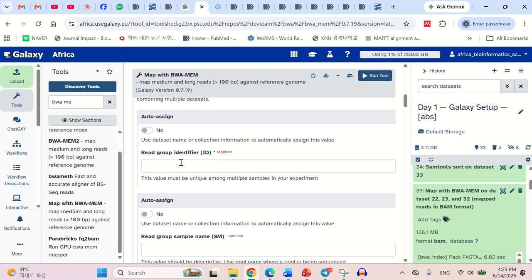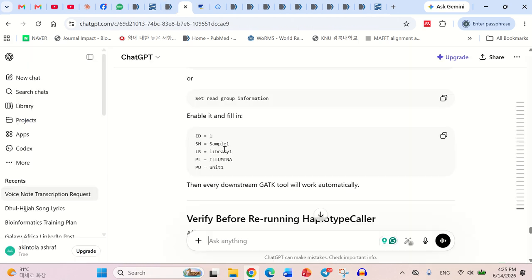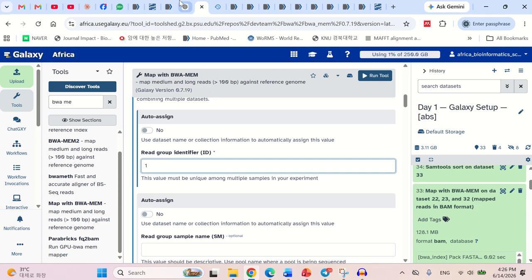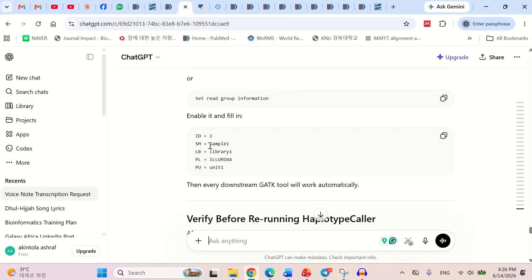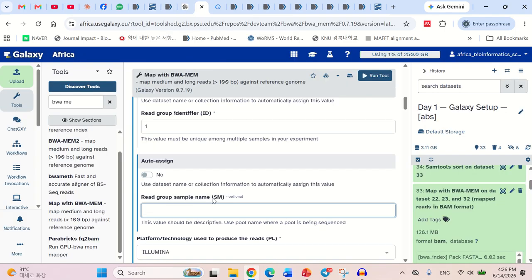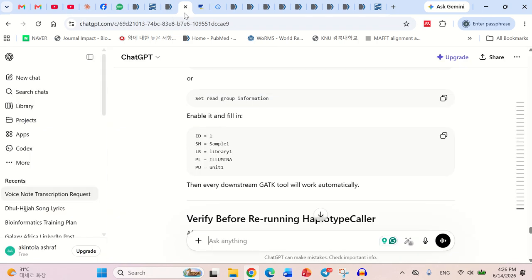So it says read group identifier ID. ID is 1. Then the next one, SM, sample 1. As you can see, sample 1. So just exactly how it is doing it. Library LB is library 1.